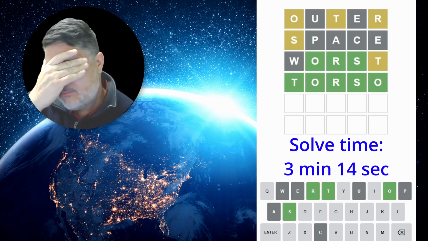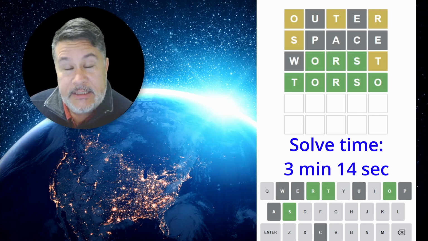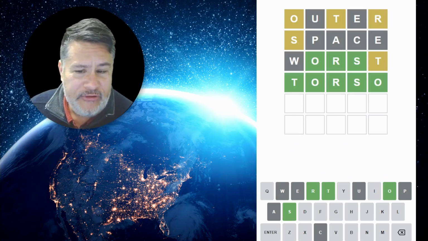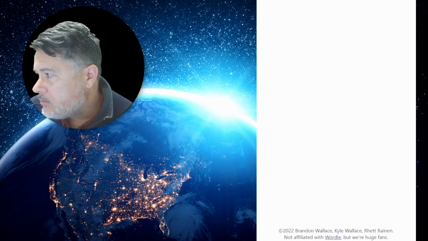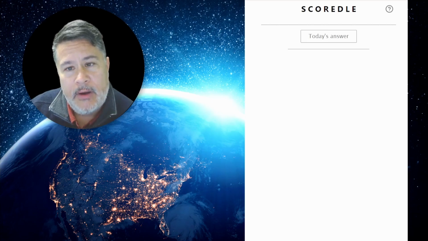I can't remember for some reason, and I know I've seen it before, a yellow S and a yellow T. Give me a second to think here. S-L-A-T-E, yellow S, yellow T. I can't think of it, but maybe I'll think of it as I try to put the Scoredle in. I'll just go with a 4 for today. I think that's pretty reasonable for Scoredle's solution. All right. So, yeah, the S and the T. Darn it. I wish I could remember what that was.